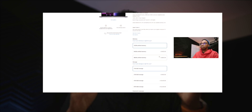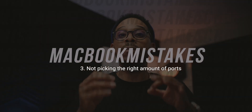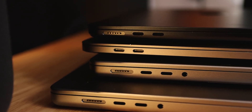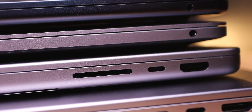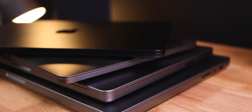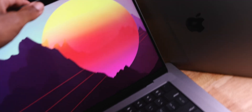I made a bunch of buying guides going over each parameter to hopefully help you make a more sound purchase decision. Laptop mistake number three: not deciding exactly how many ports you need. Depending on which Apple laptop you choose, there's a certain amount of ports available and a certain amount that are not. If you need an SD card reader, that will eliminate a handful of choices and narrow it down. If you need more than two USB-C slash Thunderbolt ports, that narrows it down further. Figuring out exactly how many ports and which ports are most important for you will help you narrow in on the more ideal model for your everyday use.